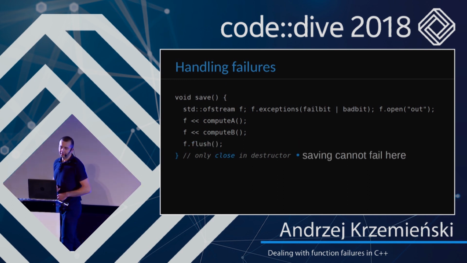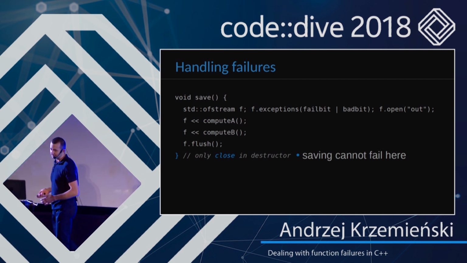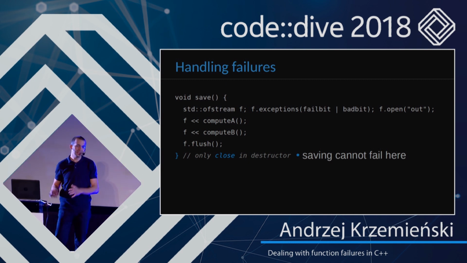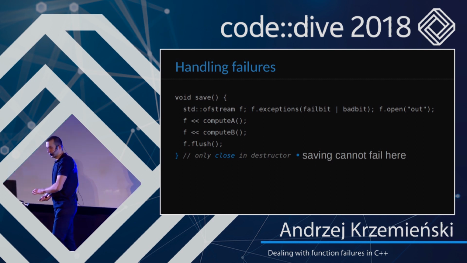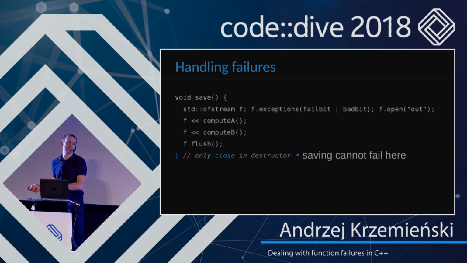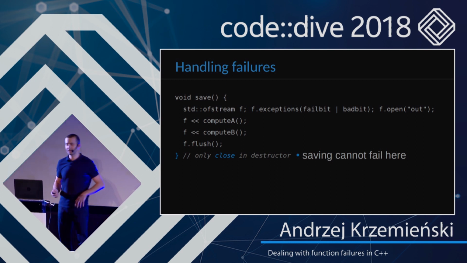And now, in the destructor, the only thing left to do is to release the file descriptor to the system, which is less likely to fail. And even if it fails, we've done our job. We saved the data to the disk. We leaked some resource. It's better than any other alternative that we have.